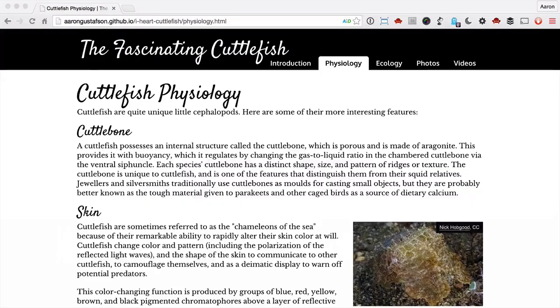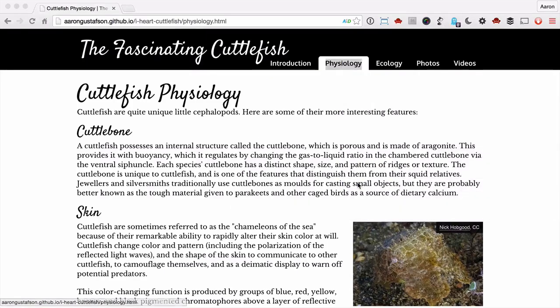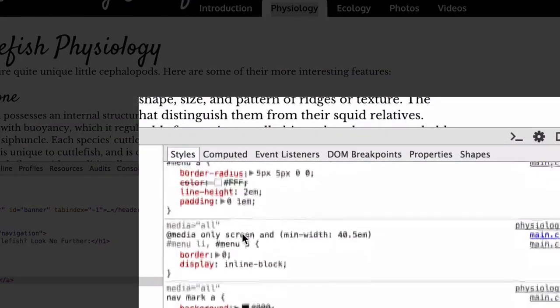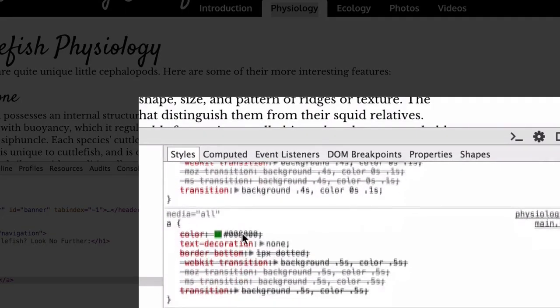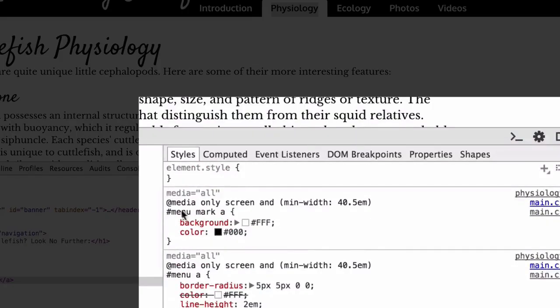Now, another thing that can help in the world of debugging specificity is dev tools. So here we see the fascinating cuttlefish site, and if I click on inspect element, I can go through and see all of the styles that are being applied to a given element. And then I can see which ones are being overridden.